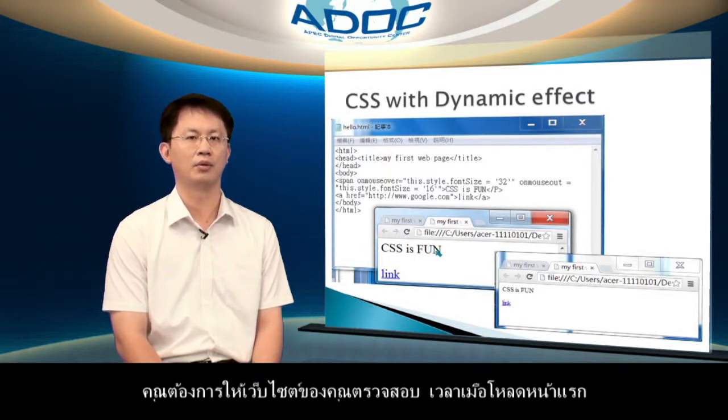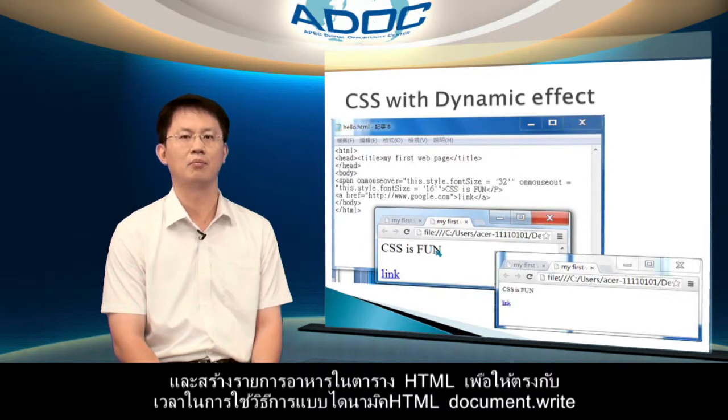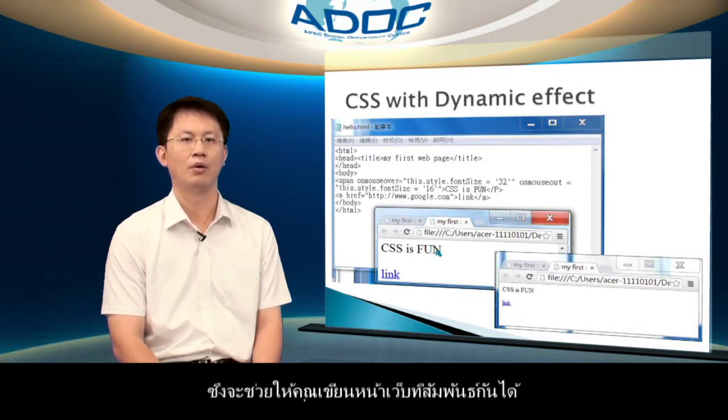You would like your website to check the time when the page first loads and create a menu in an HTML table to match the time, using the dynamic HTML document write method, which lets you write web pages interactively.